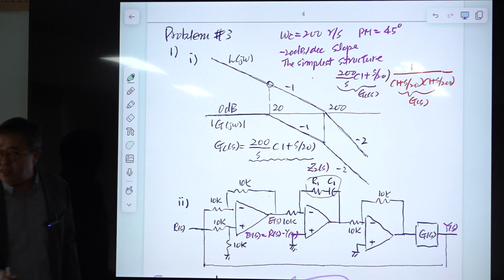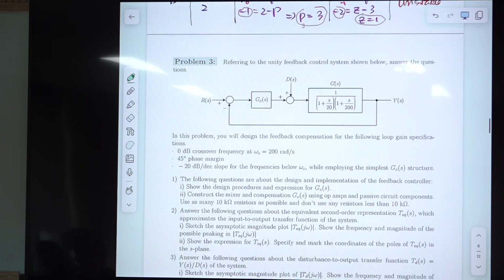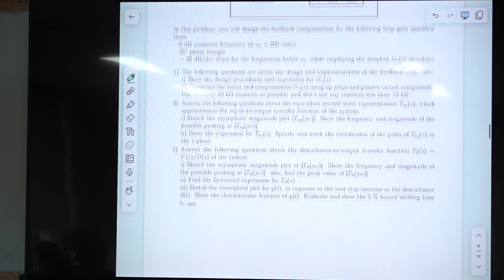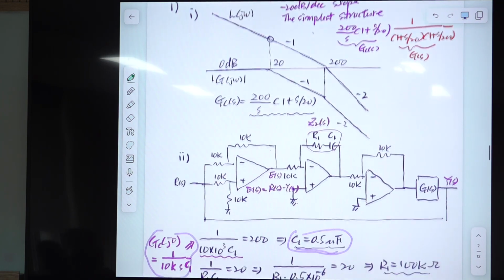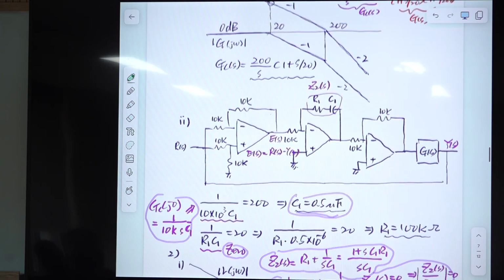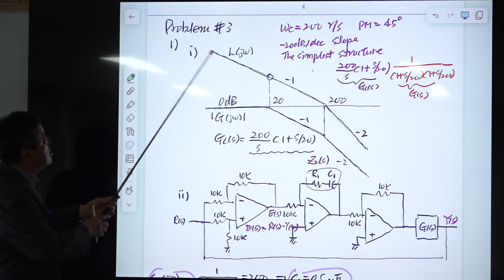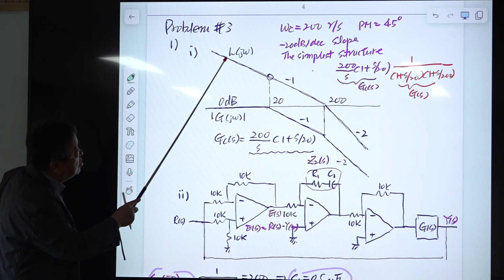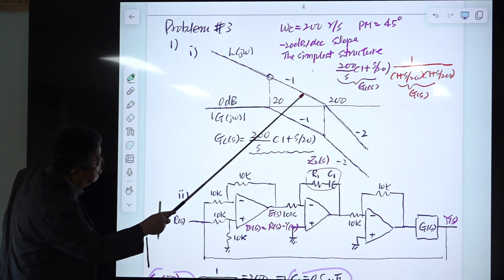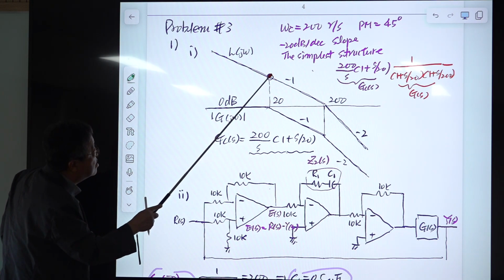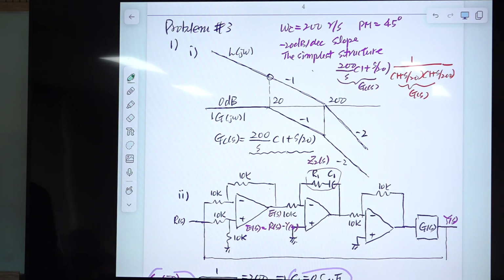So this is the G(s), okay? G(s) is given by this block. So G(s) numerator is 1, and it has 2 poles. The first pole is at 20 radian per sec, and the second pole is 200 radian per sec, okay? So to achieve this, you start with this integrator and make the integrator gain at this point and cancel this unnecessary pole. There is a pole existing in the middle, so it's cancelled. So to cancel this, you need to add the 0, okay?